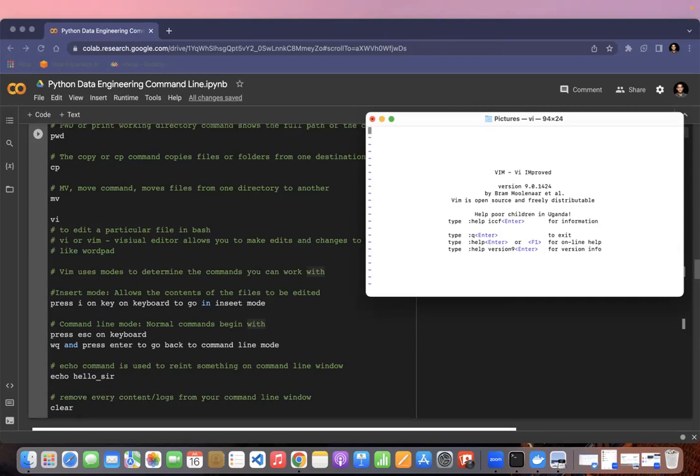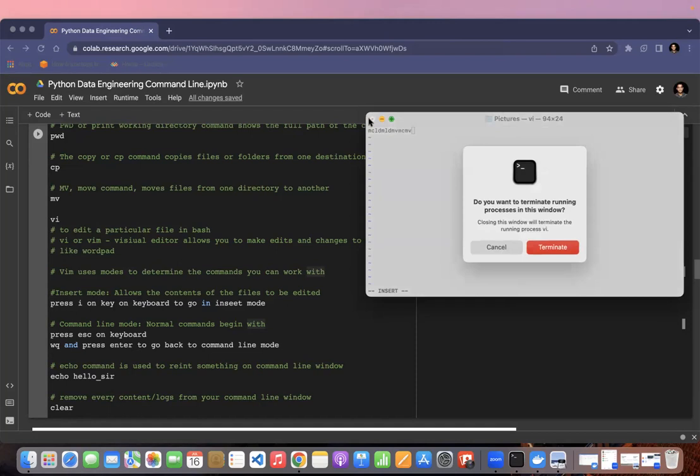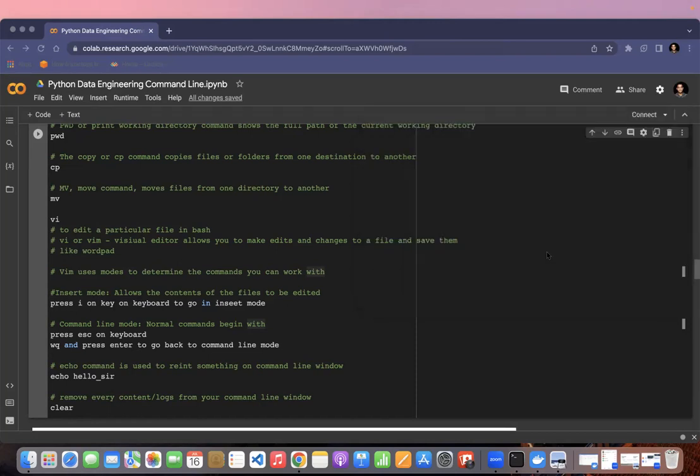Now I am in vim or vi. As you can see on my screen, there are some modes in how you can work. If I write anything, it will not work. I will not be able to save it. So what happened?